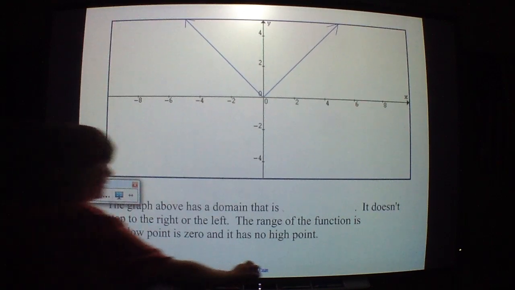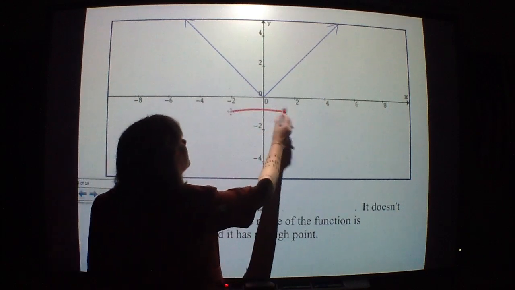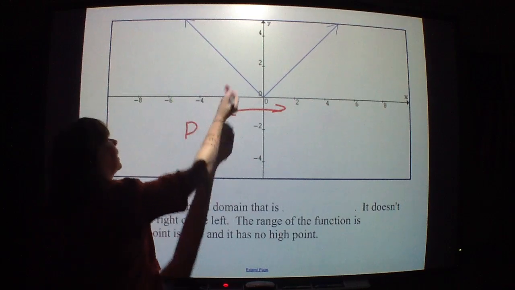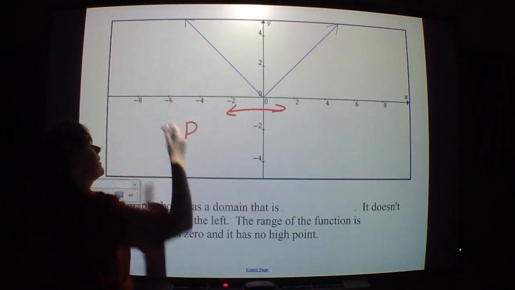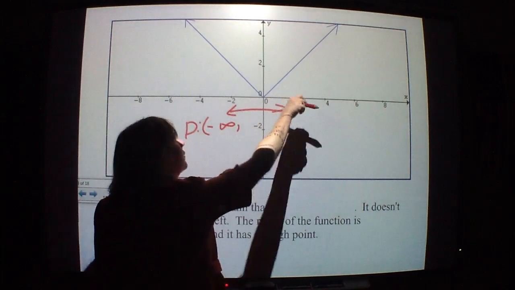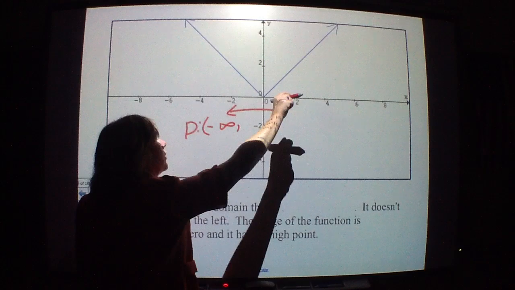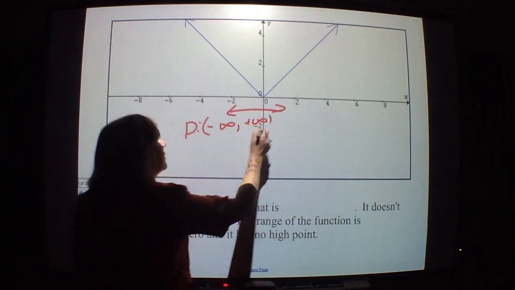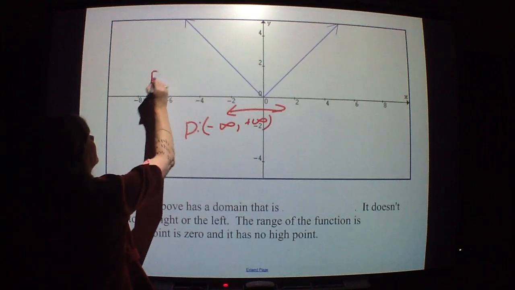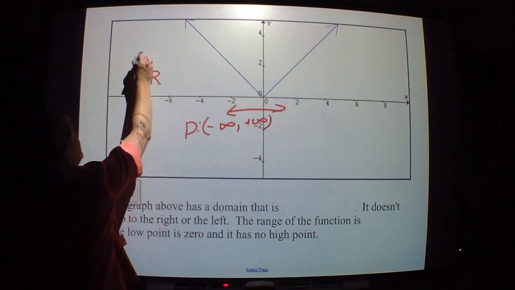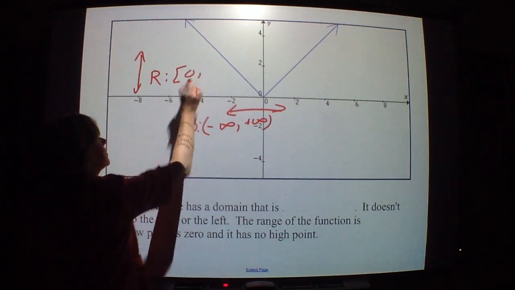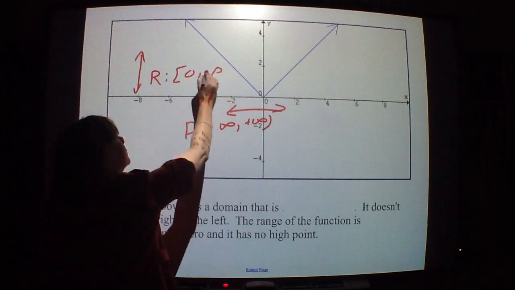Let's do this one. Domain, left to right. If I go this way, all the way. I hope you can see that it's going up, but it's also going to the left. So it's going to negative infinity. Going that way, but it's also going up, all the way to the right, positive infinity. There's your domain. Range. Remember, up and down I'm looking at it. So my smallest number for my range is 0, but it goes up to positive infinity.